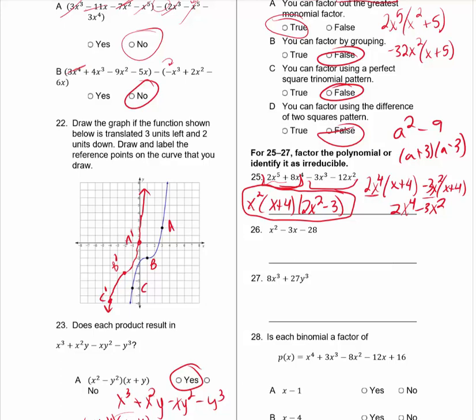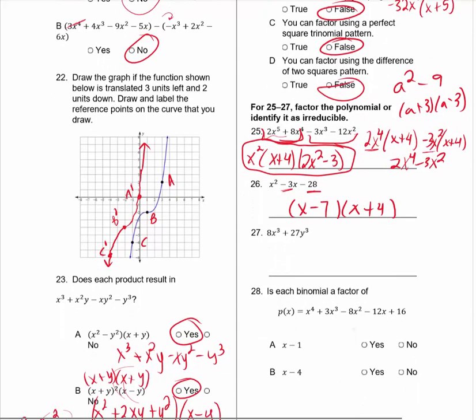So 26 is a trinomial. So our hope is that there's something that multiplies together to get negative 28 that adds to get negative 3. So I'm going to go 7 and 4. One of them needs to be negative, and it needs to subtract so that I get a negative number. And so that's negative 7 and plus 4. And since most recently we've been factoring and then solving, please notice that all it asks you to do is to factor and not to also solve.